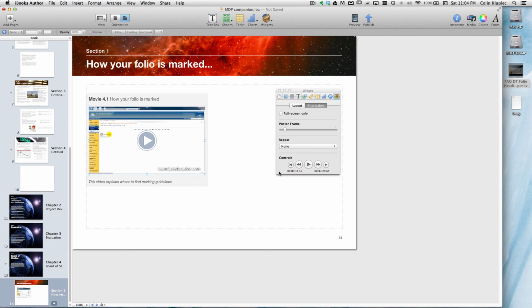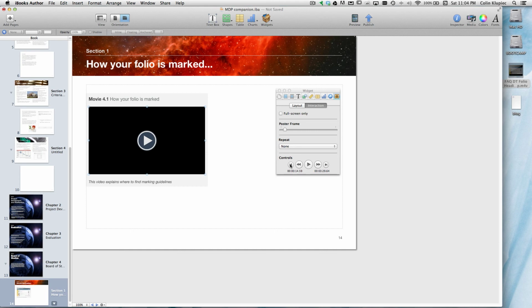So you can see that the video plays directly from the page. I can also play it from the beginning of the video by using this control over here. If I press on that one, that'll take me right back to the beginning, and then I can press play. Notice though how the poster frame is still somewhat into the video, so we'll still end up with the right poster frame. It's just that it's going to start from the beginning of the video.